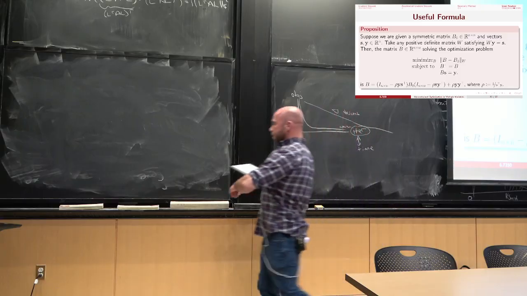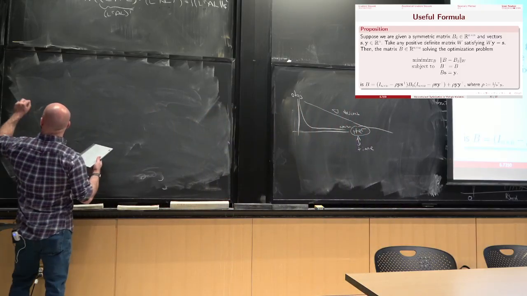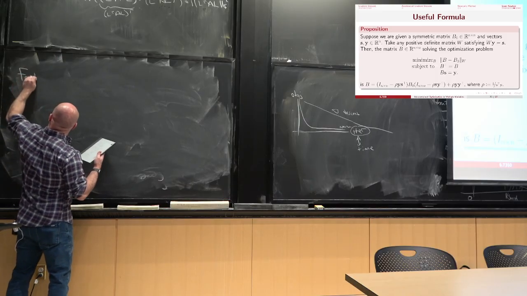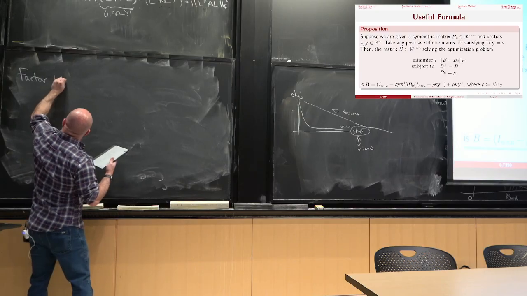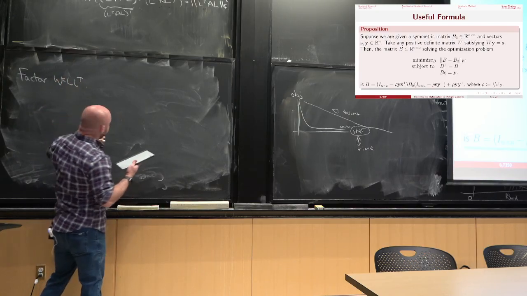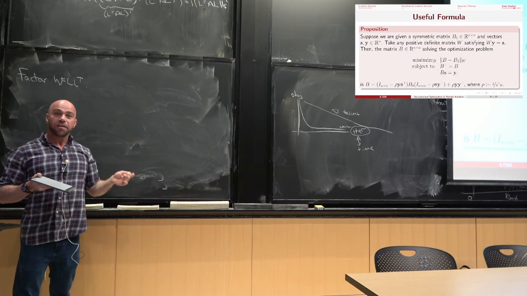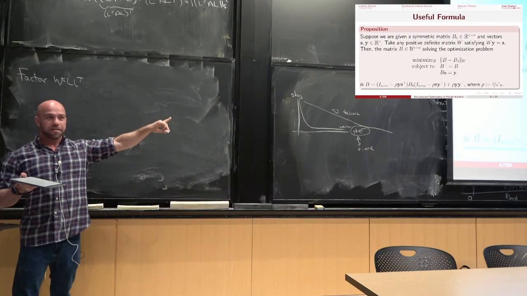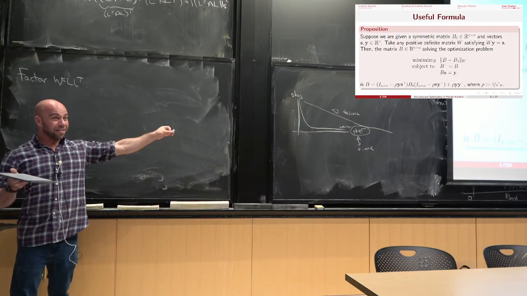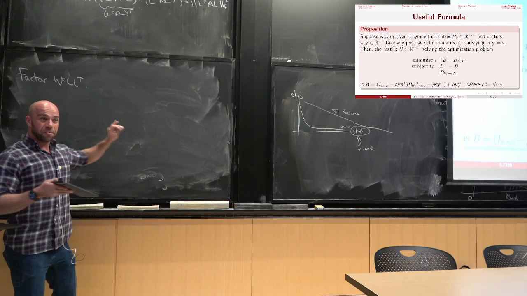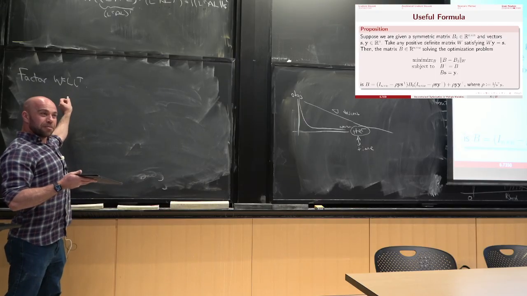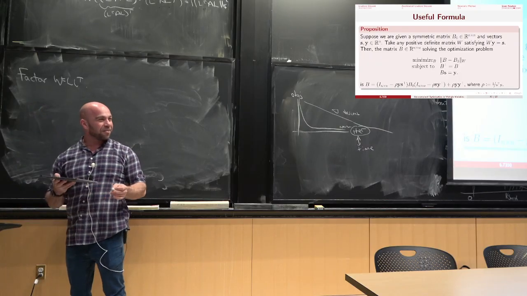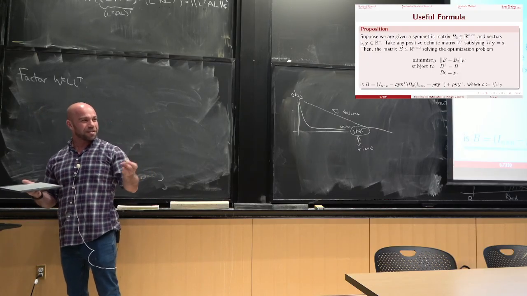So in particular, because W is positive definite, just like we did on the board up there, you're going to factor W equals L L transpose. And again, I want to emphasize that this is a theoretical proof. In the actual algorithm and the formula on the screen, we do not even need W at all. But we're going to use the Cholesky factorization just to make our proof easier. This is actually a nice example: Cholesky isn't just an algorithm, it's also a useful object for proving stuff.